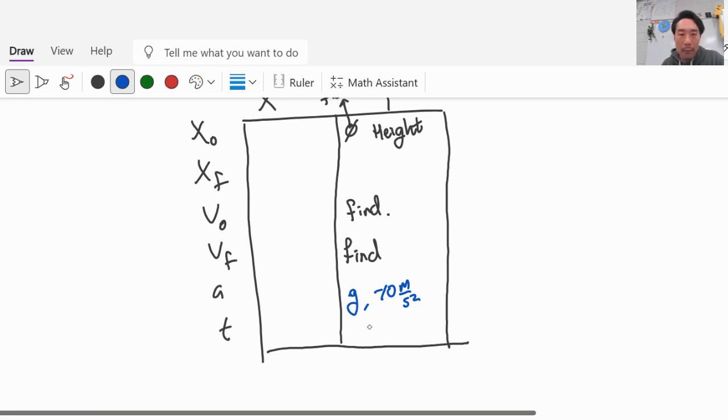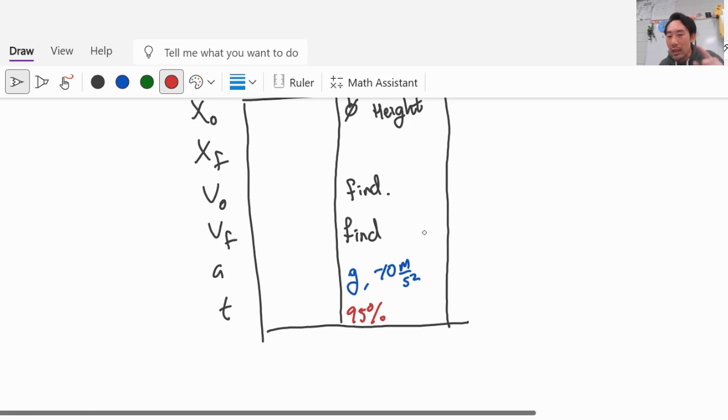Right? And here, I'm going to just leave you a note in red. I'm going to say about like 95%. Right? If you ask me, how did you come up with that number? I don't know. I didn't do any calculations. But nearly every single problem that you're going to do, the time for travel comes from the y-axis. Okay? So it's usually a y-axis problem. Now, there will be some times when you're doing the kinematic formulas and the problems where you just don't have enough information in the y-axis to give you the time. And if that's the case, you just have to use the x-axis information.